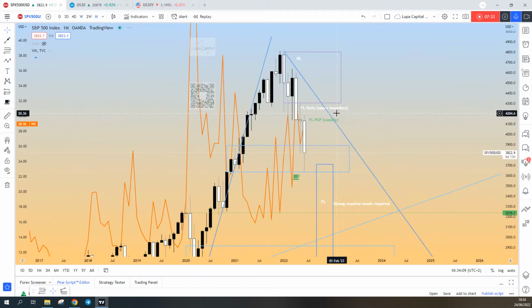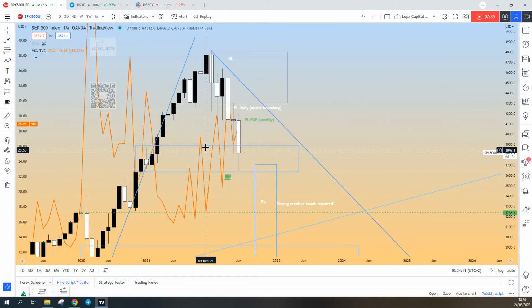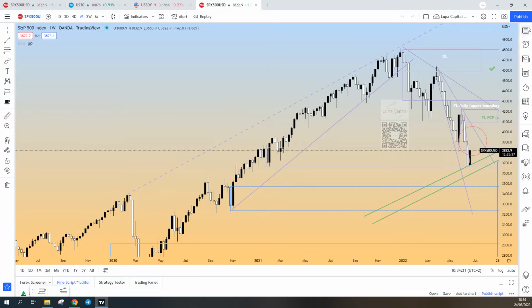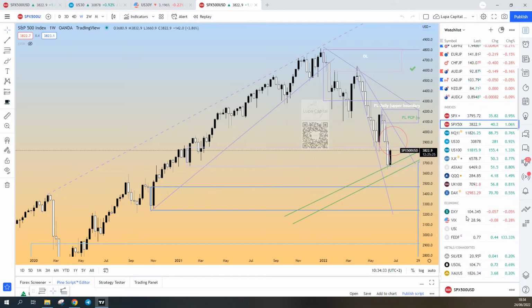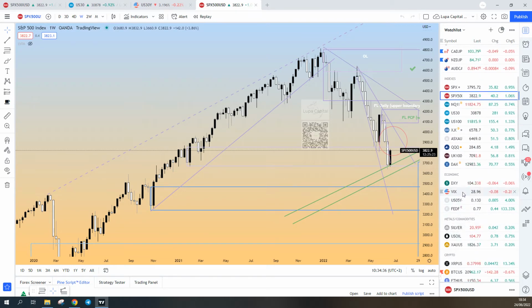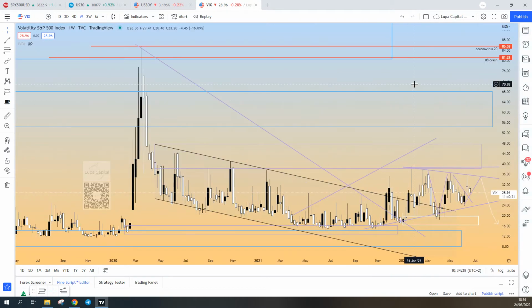Taking a look at the monthly though, just really quick, you can clearly see that this massive zigzag pattern is producing higher highs again. And if you go to the VIX chart, you can see this in motion, and it's quite important to look at. So let me just load it for you really quick. It's taking its time, but righto. So for the VIX, you want to see something like this.